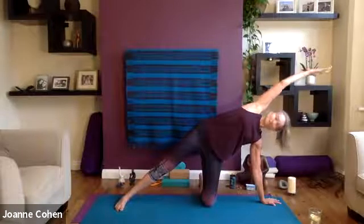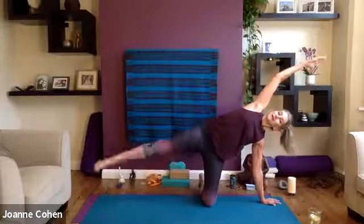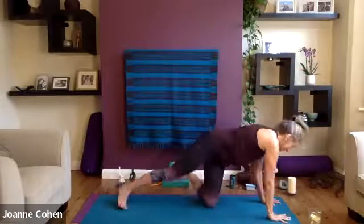And then leave the arm over the ear. That's it. Try and spin the ribs round a little bit. Maybe raise that leg off the ground. Place the foot down. Good. Bring your hand down. Plank pose.